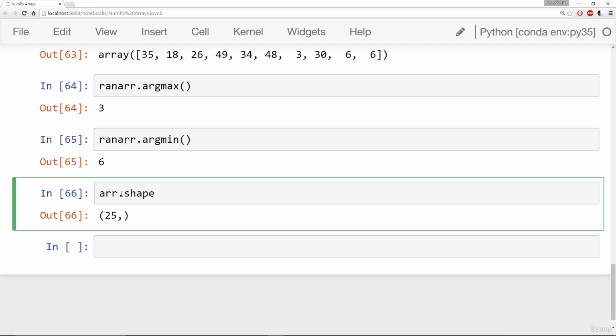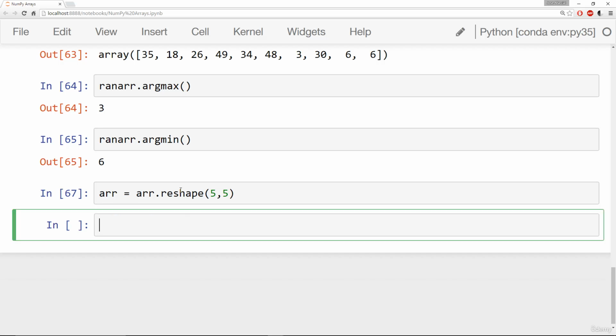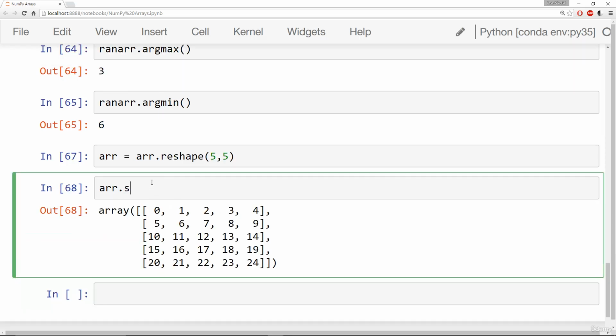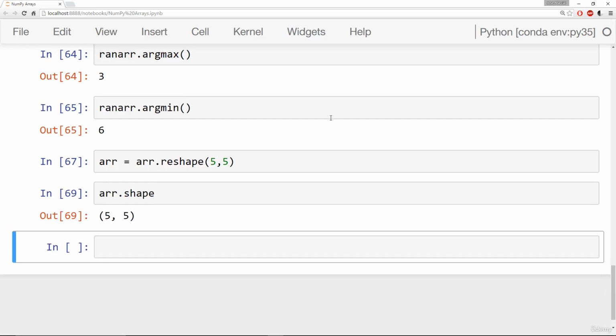If I reshape it to a 5 by 5 and set that equal to arr, notice now I have a two-dimensional matrix. If I call dot shape off of that, notice I'm not putting parentheses, I'm just calling the attribute. Now it reports back that it's a 5 by 5, so it's two-dimensional now.